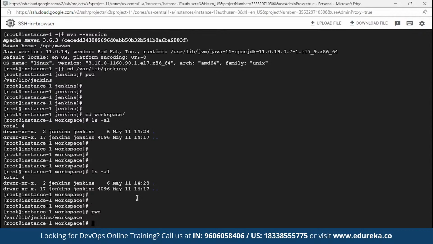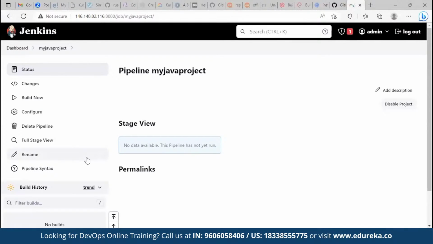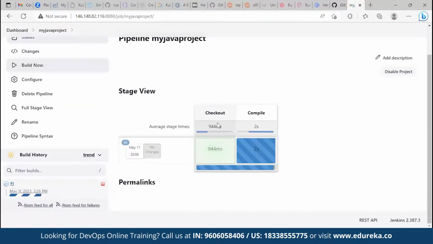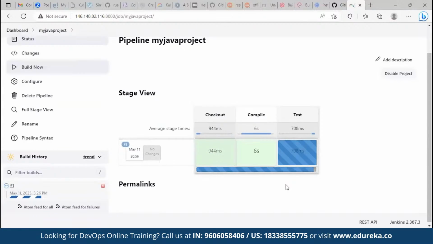Let's go and execute my build job. You just have to run this. So click on build now. Once you're building it, you will see different stages coming up. The first stage started, git checkout is happening. Now it is doing a compile. Now it is testing, test cases are getting run.